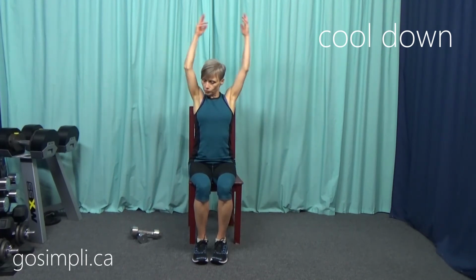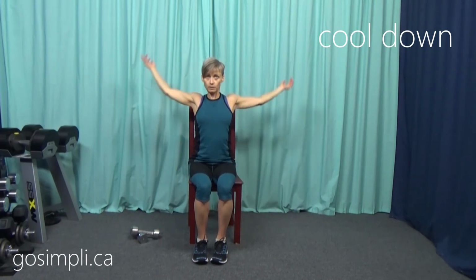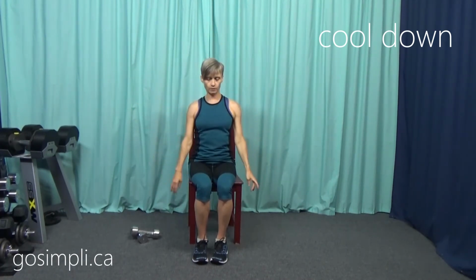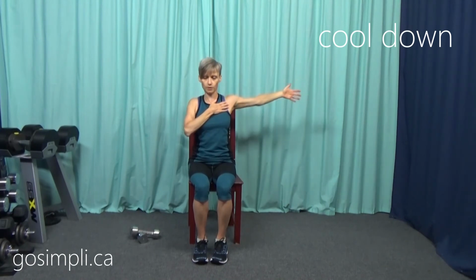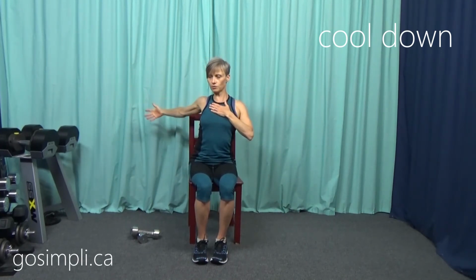And then let's do some arm circles. Doesn't matter which direction, we're going to do both ways. And then let's go back. Okay, and then let's just take one arm to the shoulder and let's pull this other arm back. I'm starting on my left, but you do which one works for you. We're going to do the other side in just a second here. Let's do two more. And now the other side, so just switch it.